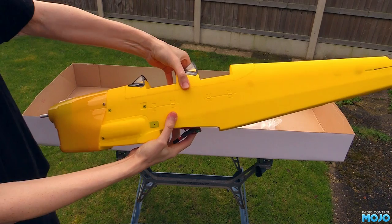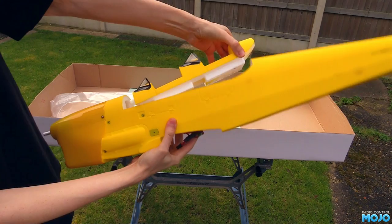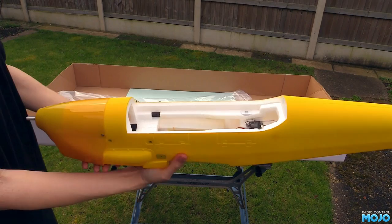The wings are held on with lots of screws, so to access the battery the cockpit area comes off. It's got a tongue at the front and a couple of strong magnets at the back. As well as the battery, it also gives us access to the servos. Seems to be very well thought out.